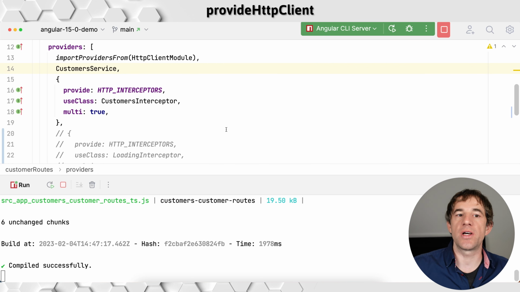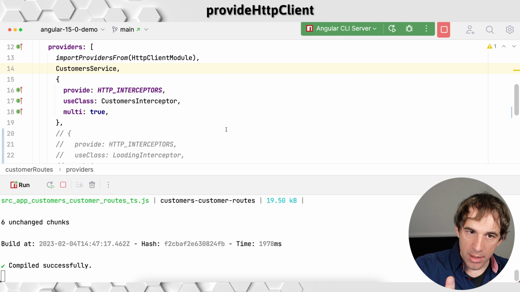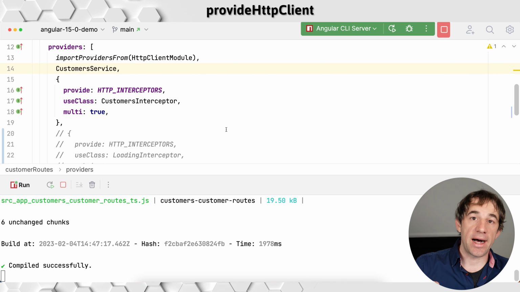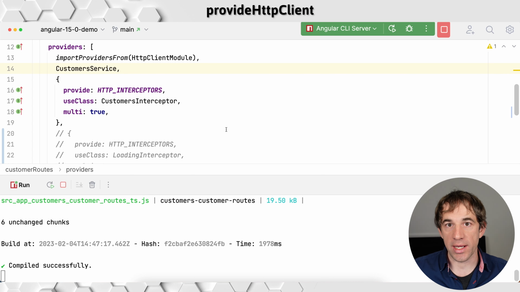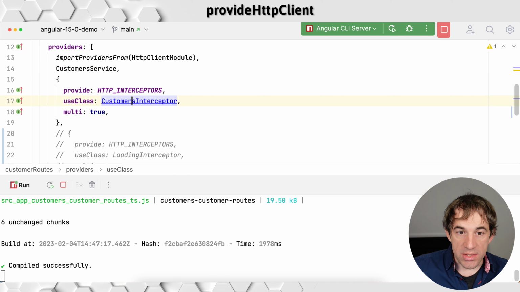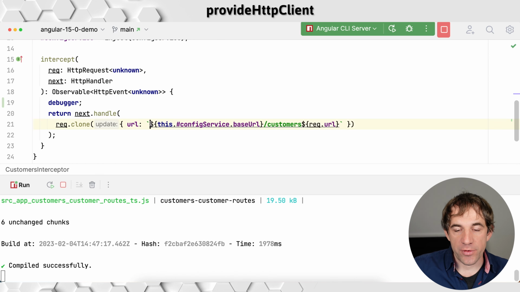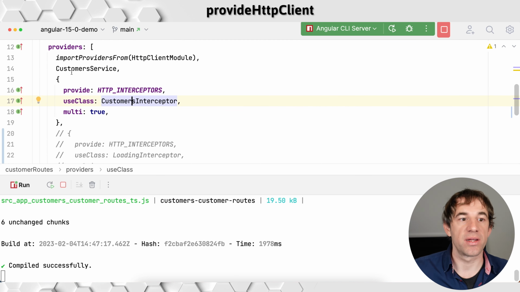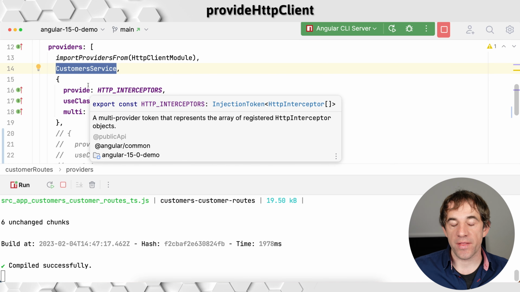So if I really want to have an interceptor only for a module, then I need to first of all create my own instance of the HTTP client in that module. I have to be aware that none of my root interceptors are working anymore. We saw this here because I have actually also included the base URL, because the base URL interceptor doesn't work anymore. And third, all your services that are dealing with that particular customer's HTTP client also need to provide it in that module.